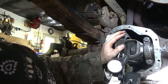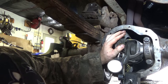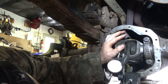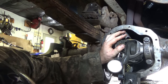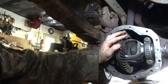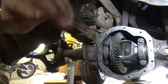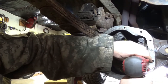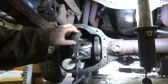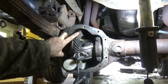We're missing something. We got way too much backlash. Okay. Take her apart. All right. So if you're wondering what happened before, I was missing a shim on this side.